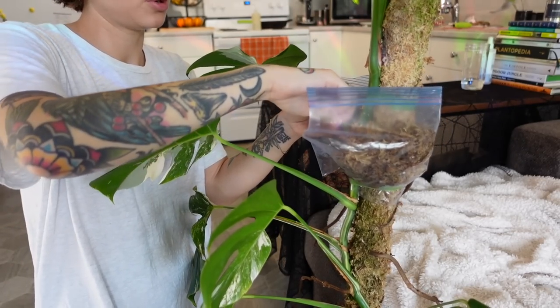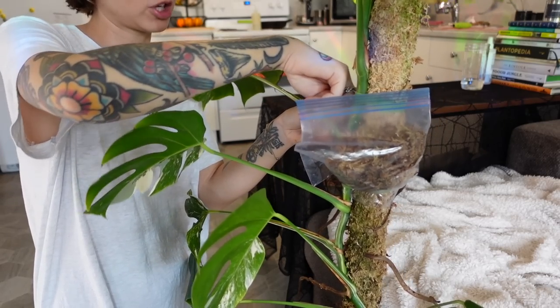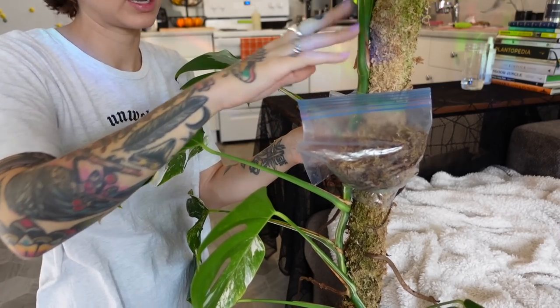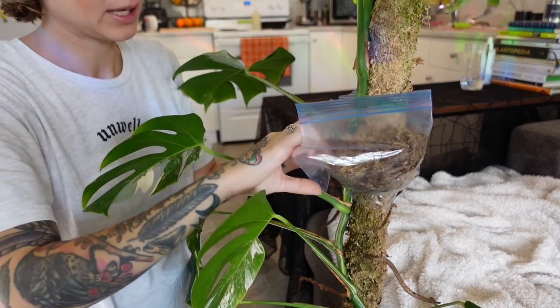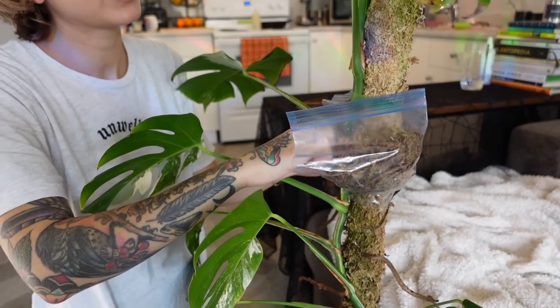And then I'm gonna have two monstera albos, which is kind of crazy. I might even chop the top of this one. This is gonna be the new plant. I might chop the top of it too, because it just doesn't have as much white in the stem up there.